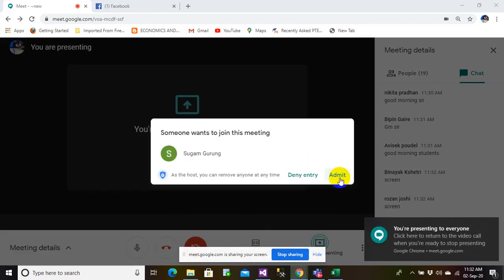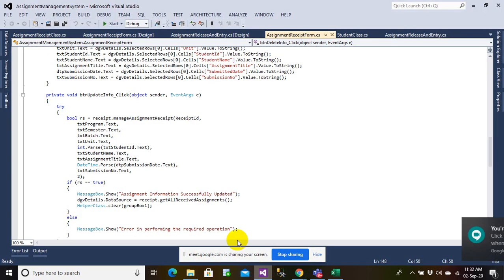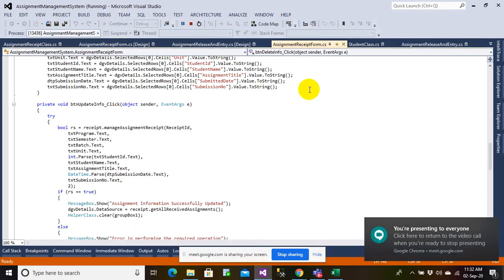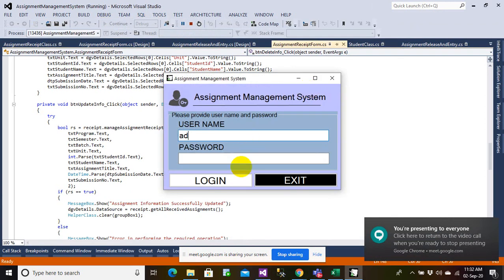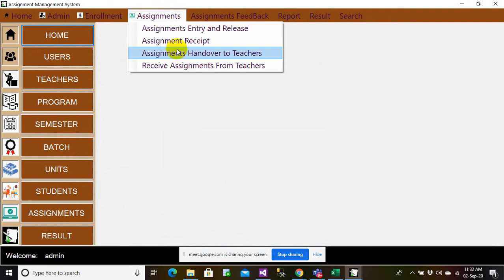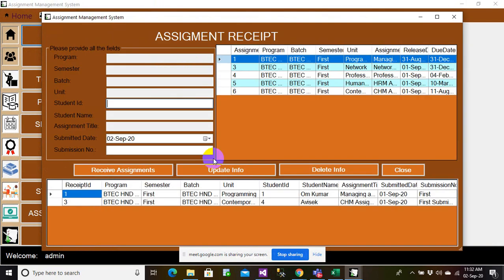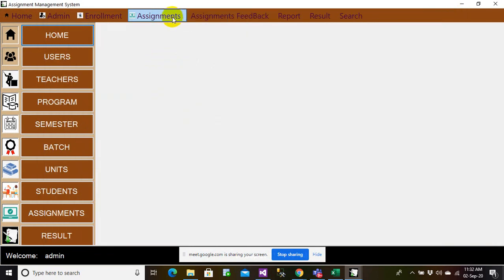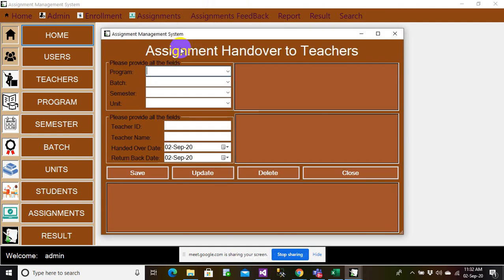Now let us see what I'm trying to do here. Yesterday we had an assignment receipt in which we are able to receive the assignment. Once you receive the assignment, you want to hand it over to the teachers.